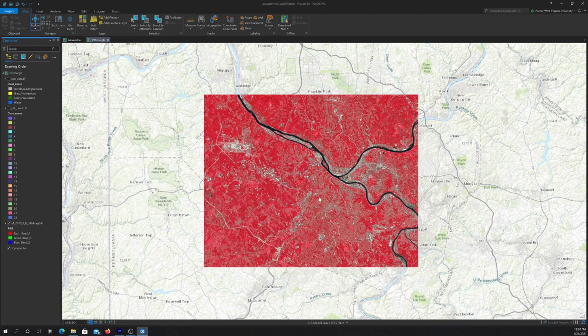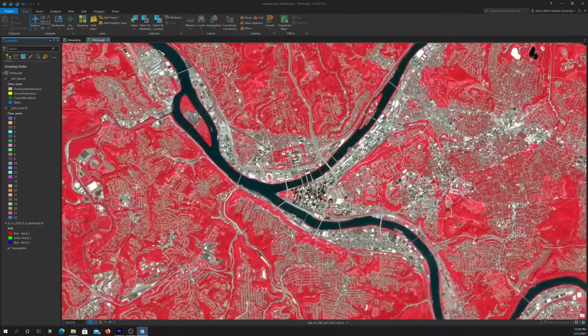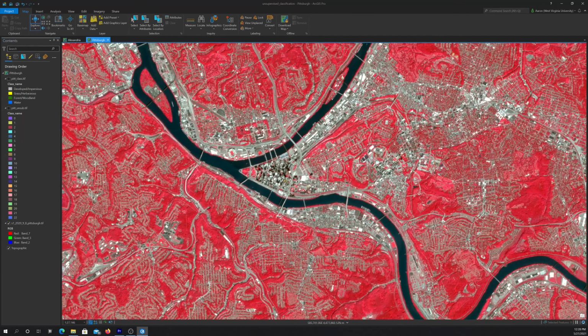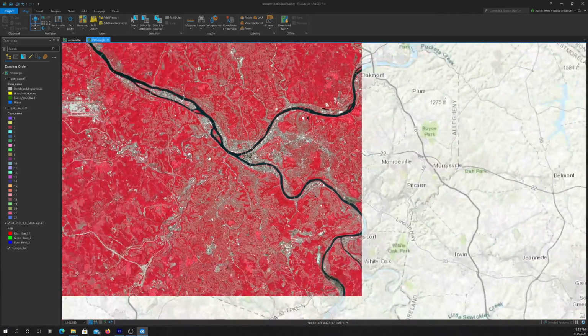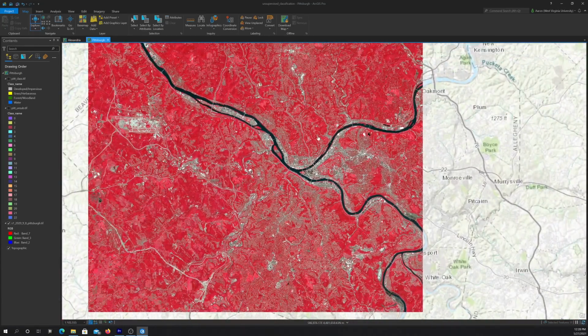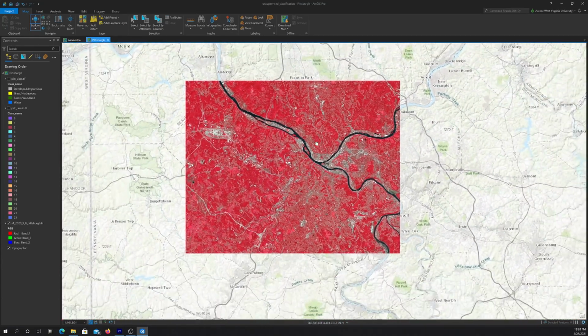Okay, so here's an image. Again, this is another Sentinel-2 image of the Pittsburgh area collected on September 8th, 2020. So we zoom in here, you can see the city of Pittsburgh there, the point. Here's the Mon River and the Allegheny River and the start of the Ohio River. Here's the Pittsburgh Airport. So that's effectively where we're at.